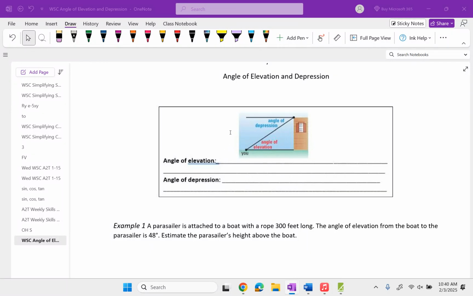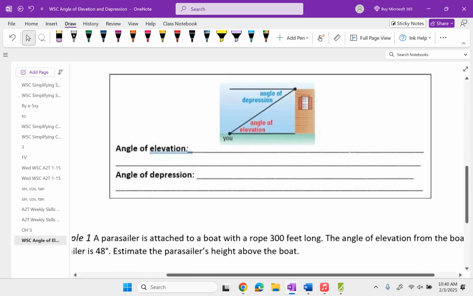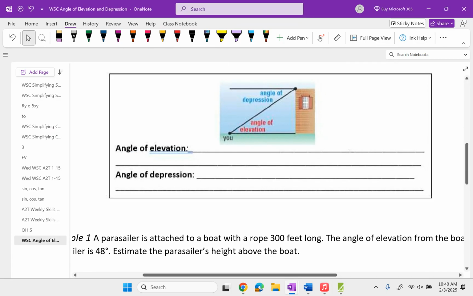We're going to talk about two different types of angles and a way to apply our right triangle trigonometry to a real life scenario. Okay, so we're going to do the angle of elevation and the angle of depression. So the angle of elevation, you guys probably already know this, but let's see. When you push the button on the elevator and get in the elevator, which direction are you typically going? Up. So its angle of elevation is an up angle.